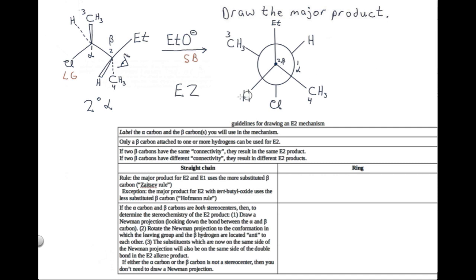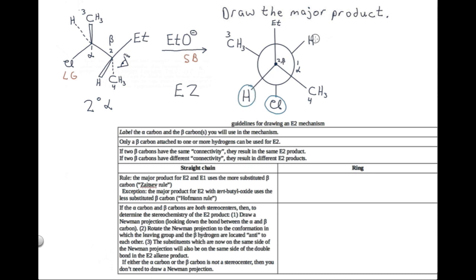All right, as usual, I think it's important to draw this eye and number all the carbons, including the dot and the circle, to make sure you're getting your Newman projection correct. Now remember, we want the Newman projection to be rotated so the leaving group and the beta hydrogen are anti to each other. Well, here's our leaving group, and where's the beta hydrogen? Notice there's two hydrogens shown here. Is this the beta hydrogen, or is this the beta hydrogen? Well, I hope it's clear this is the beta hydrogen.